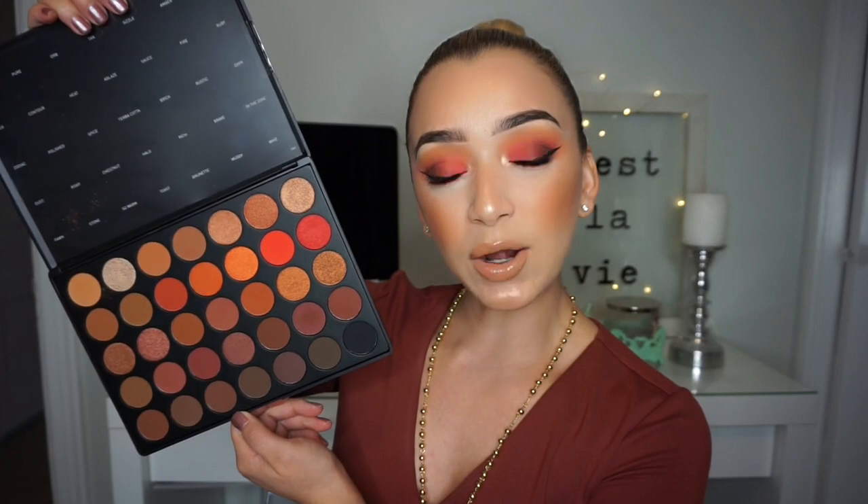This is a very red look — I really wanted the red to be the main focus of this tutorial because I never use red eyeshadow especially in videos. I really wanted to utilize the red in the palette, so I did basically a red smoky eye. There are so many nice shimmer colors in here but I decided to steer away from those and just use the red matte eyeshadow on my lid. Although the red looks very vibrant and bright, it is more of a red-orange — not a true bright red, more of a pink-toned orangey red, almost like a very deep coral peach.